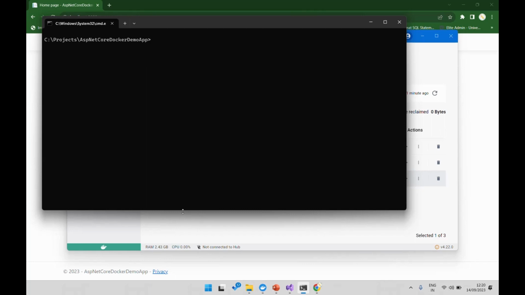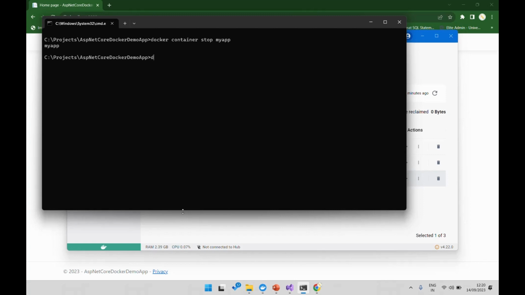First of all we have to stop the Docker containers. For that simply type docker container stop and then whatever name you specified in the last step. My app, hit enter, so it will be stopped.